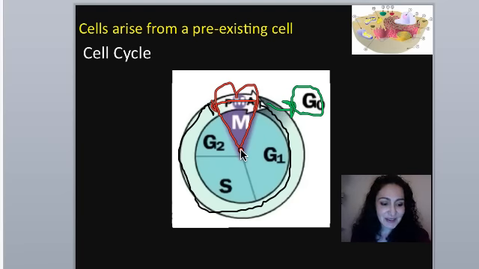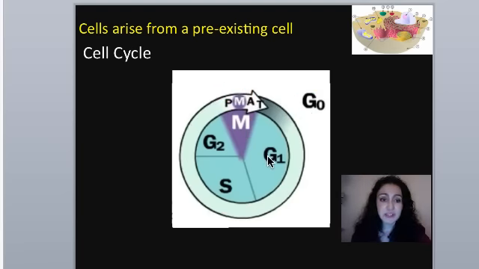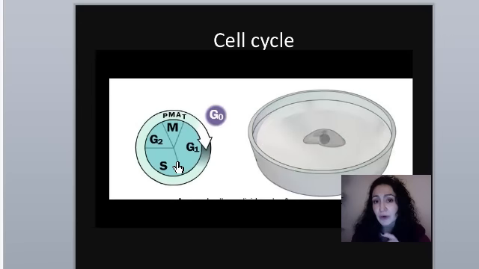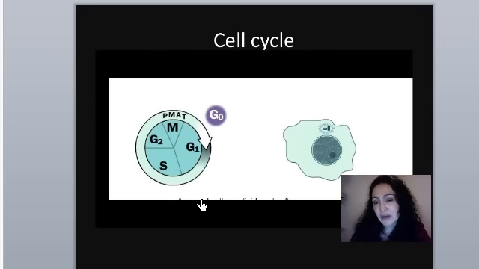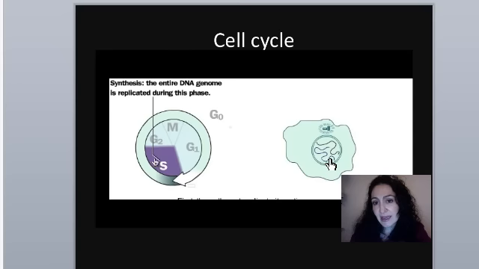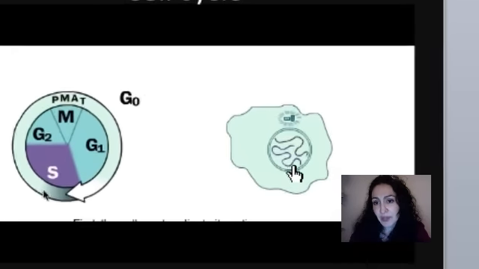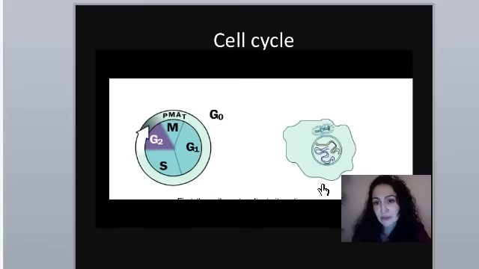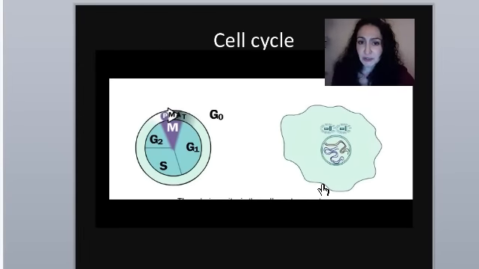Okay, so now what I'd like to do next. I have an animation to show you, and in this animation, this cell is going to divide eventually, and right before it divides, it's going to show the different phases that a cell will go through before it divides. The cell here is showing its DNA, and the DNA will become duplicated, as you see there. As it's finished duplicating, it'll enter the G2 phase, and then it's going to enter mitosis.